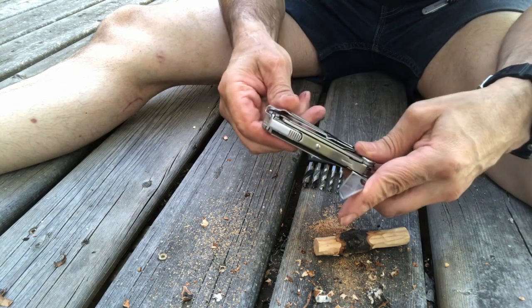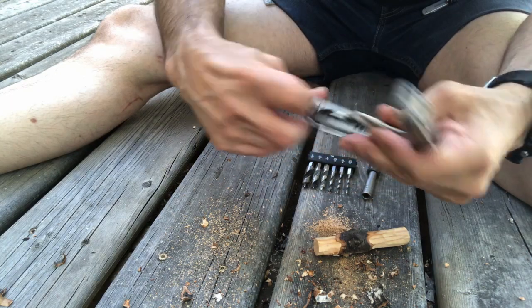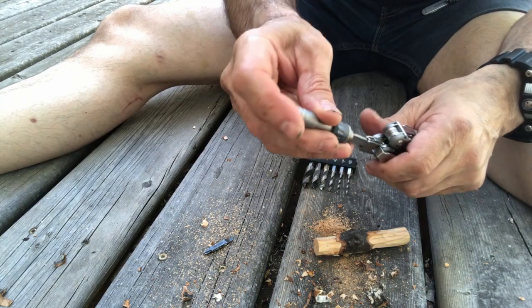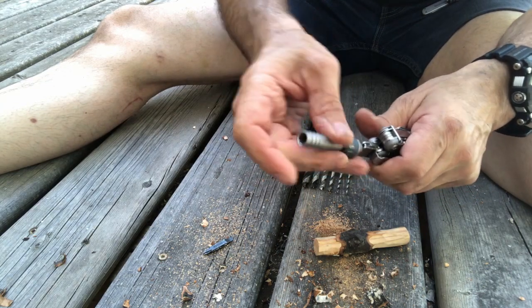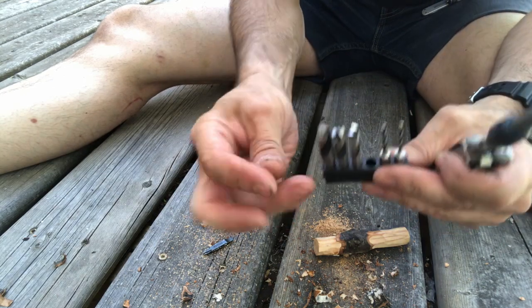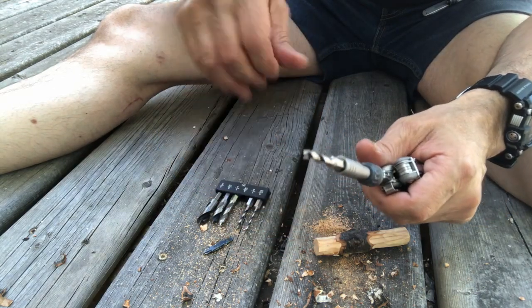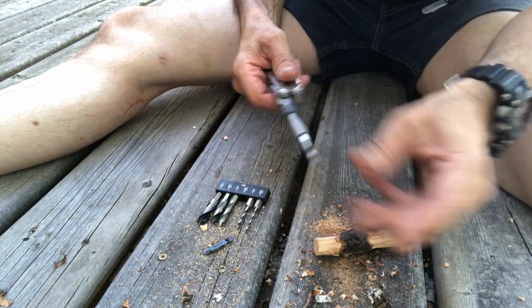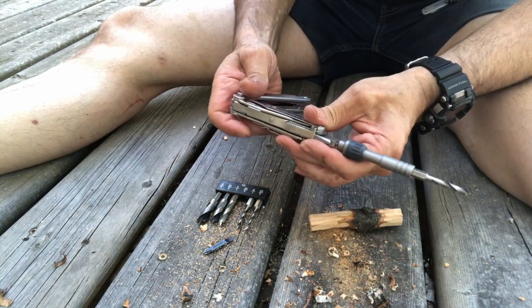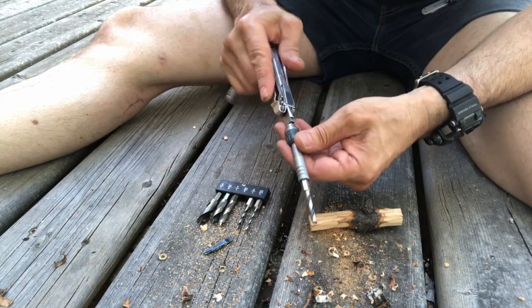Let's put away the blade and bring into service the bit driver holder. We'll put in the Leatherman ratchet driver, and for this one I'm going to use the 3/16th bit. Go back to that previous video if you want dimensions on these bits. Let's see what it looks like — a little bit of force. I'm going to try using the pistol grip this time and see how that works.